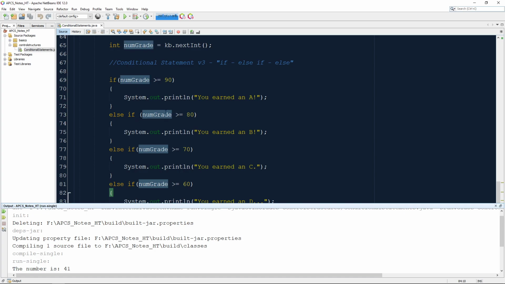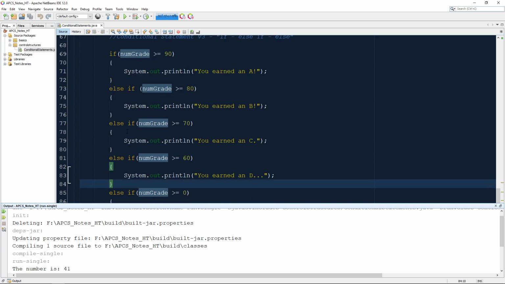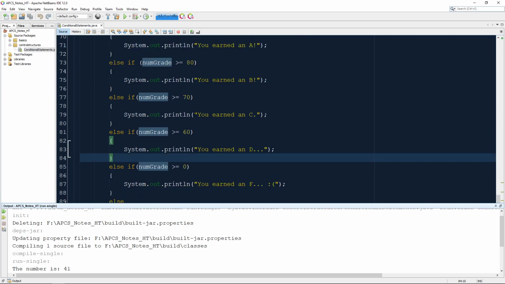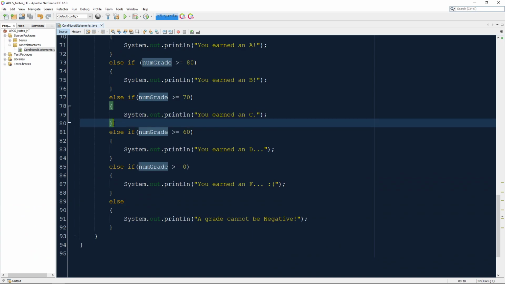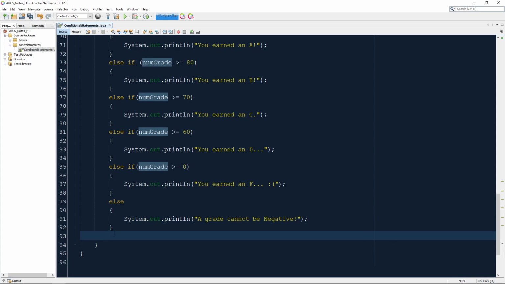Is a 77 greater than or equal to an 80? That's false. So we go to the next question. Is a 77 greater than or equal to a 70? That's true. So we print the message, and then because it is mutually exclusive, we don't move on to the next question. We immediately jump down past the entire structure, and we go to this point, and we have it. In fact, we can kind of prove it by putting a goodbye message, so we could say goodbye. Here, we would see that would happen no matter what after it, because it is mutually exclusive.